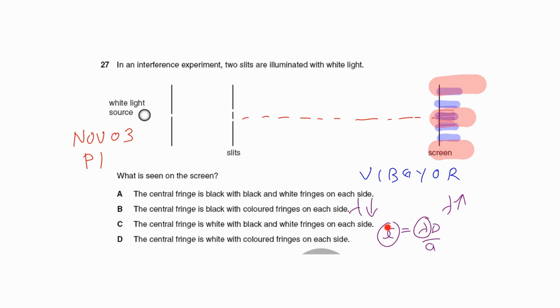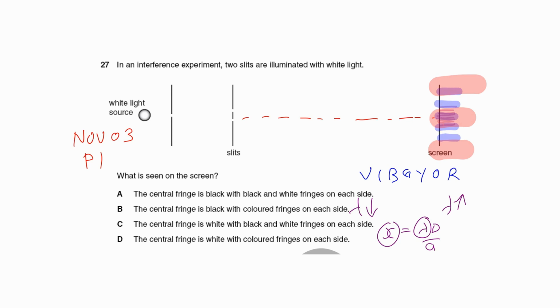Now you need to understand, when the x is small, it means the separation between them is small, and the size of the slit is also small. Let's say this is the violet that I'm drawing here. It has a very narrow slit, the size of the slit is small, and the separation is also small. So this will be the pattern for violet.